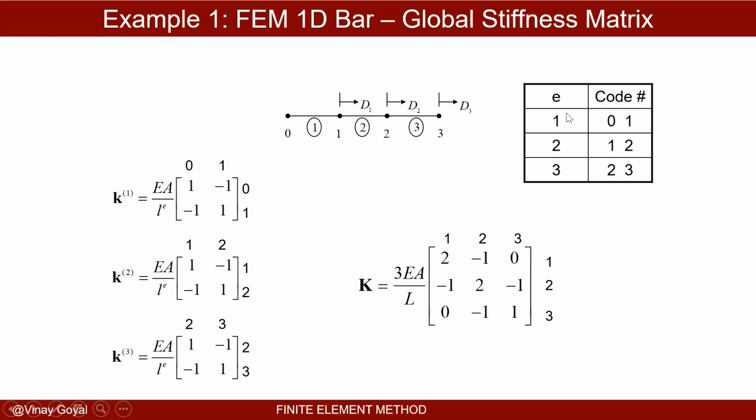Now I'm set. I have 3 elements. I have the code numbers set. 0 because it's fixed. 1, 2, and 3. For element 1, I have code numbers 0, 1. For element 2, I have code numbers 1, 2. For element 3, I have code numbers 2, 3. And so here you can see how we work it all out. Element 1, 2, and 3. I should have 3 degrees of freedom because those are free to move. So it's a 3 by 3. And then just populate this, searching for 1 and 1. Search for that and see where you can find commonalities.